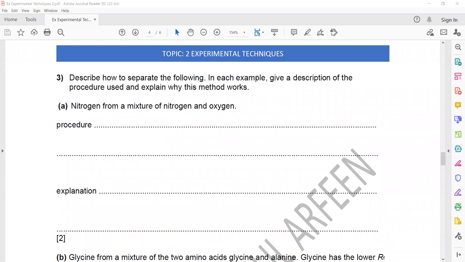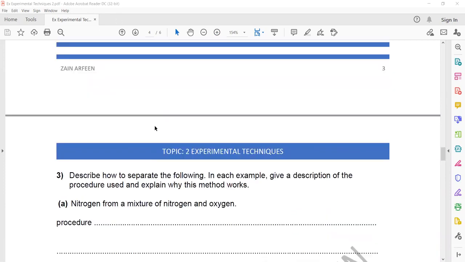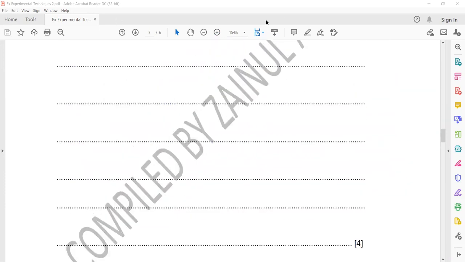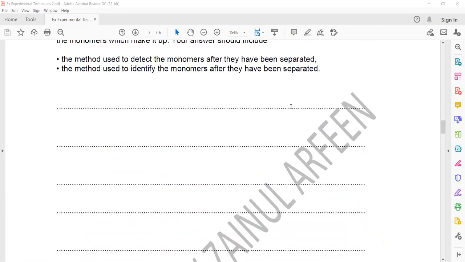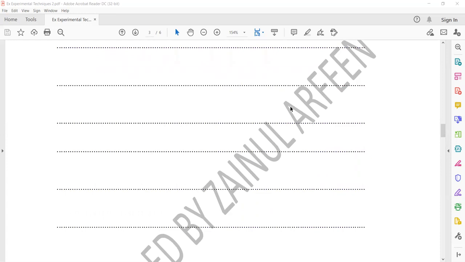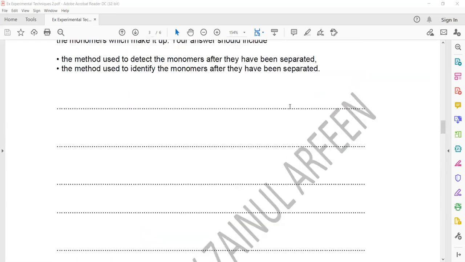Yes, Abdullah. Sir, there are 4 marks and we just wrote 2 points. No, I wrote all the points. If you check in the answer, I mentioned we will use chromatography, then how to carry out chromatography. When you mention use chromatography, then you mention draw the origin with pencil, then use a suitable solvent, then use a locating agent to make the spots visible, then measure the RF value. This will cover all the 4 marks.